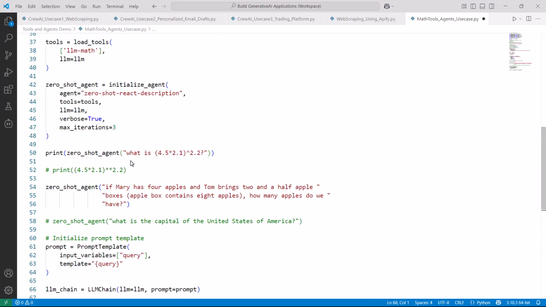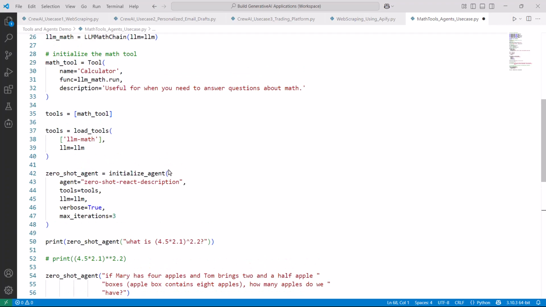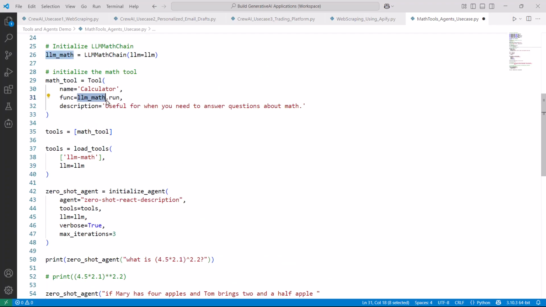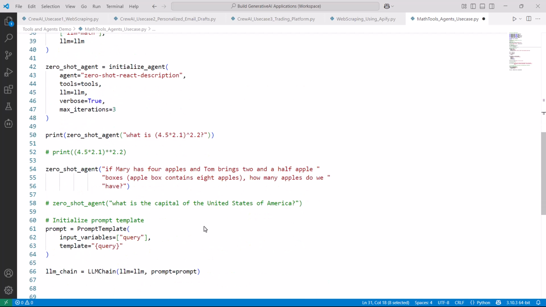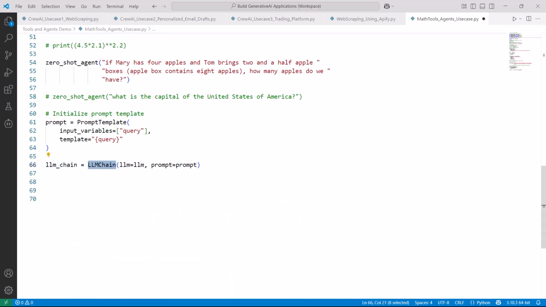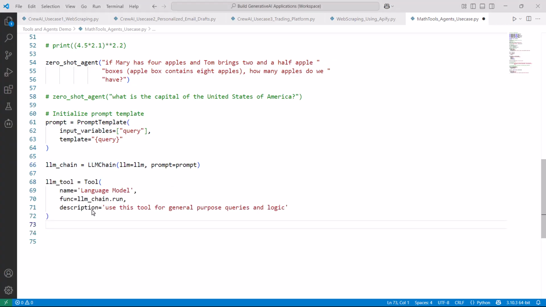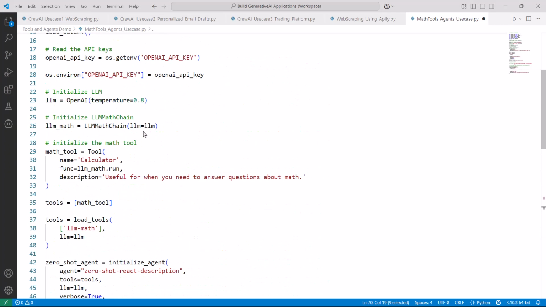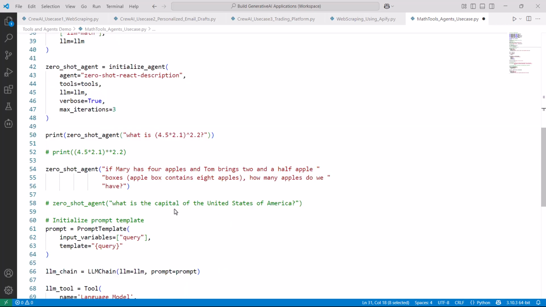So when we created this math tool, here we used LLM math chain. Instead of this LLM math chain, let's try to use LLM chain, and let's create an LLM tool. So notice here, this is the LLM chain dot run, and here we used LLM math chain dot run, right? So that is the difference.